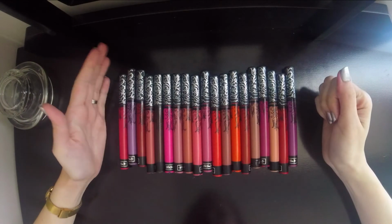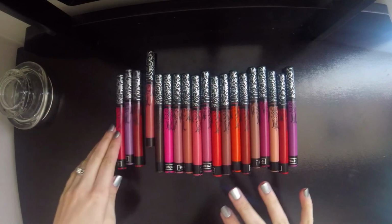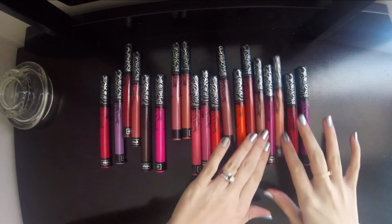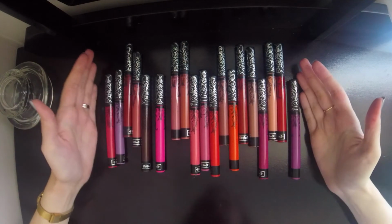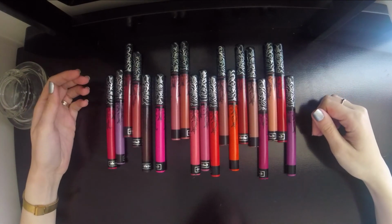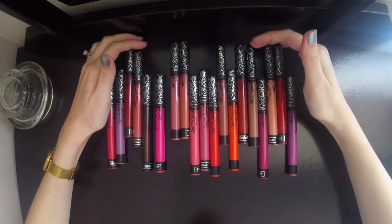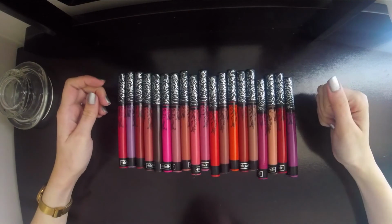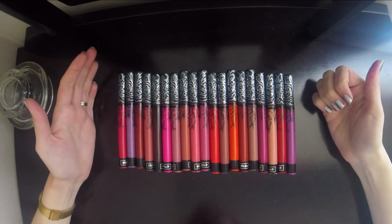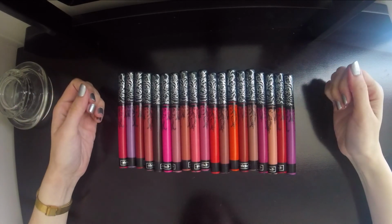It is my goal for 2018 to get more confident to be able to wear crazier colors. I typically stick, you know, in this kind of a realm for the most part, and I don't really ever wear the other colors in here, and I want to get more confident to be able to wear the super hot pinks, the really pale purple. I'm just not there yet, but I know that with me exploring more with makeup, I will want to pair different things with my eyeshadow looks, hopefully. So I will get more adventurous because I could definitely gain some confidence by filming with a crazy liquid lipstick color on as opposed to going out in the world and running errands.